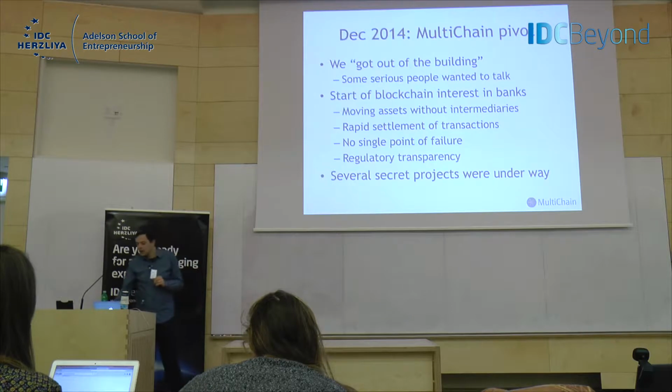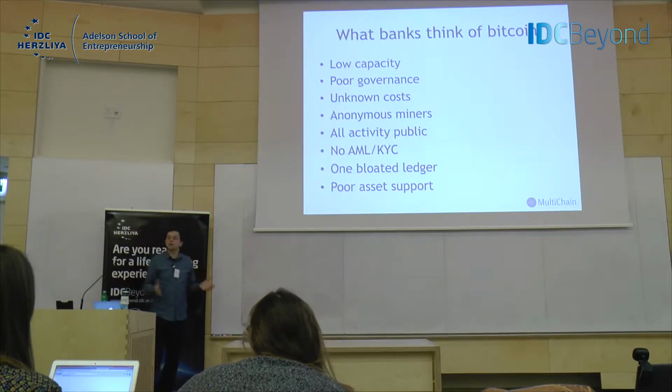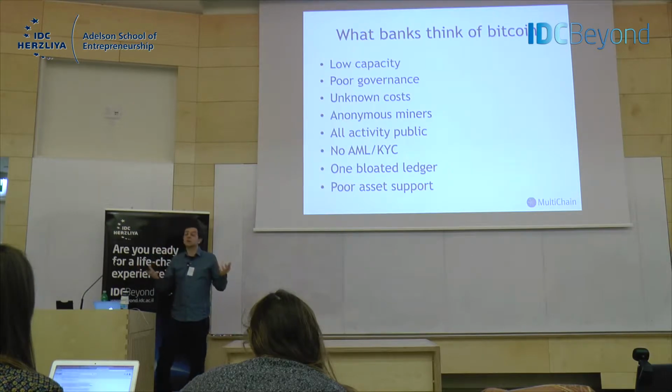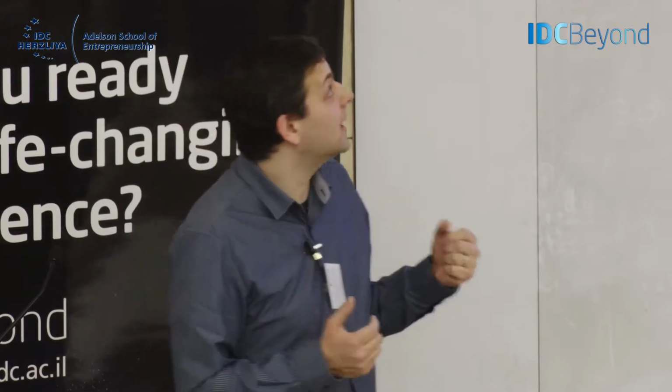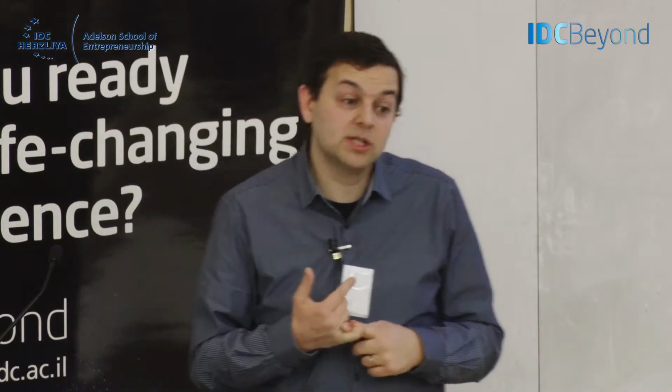So why don't banks like Bitcoin, first of all, right? You could use Bitcoin as a method for banks to send money to each other. Some central government could issue dollar tokens on the Bitcoin network, and then banks could use those tokens to send money to each other. Why don't they like that idea? And there's a whole long bunch of reasons why they don't like the idea. We've heard already about the low capacity of the Bitcoin network, which is currently a few transactions a second. It can grow, but nonetheless, systematically, if these systems are going to remain highly decentralized, they're never going to have very high transaction throughput.